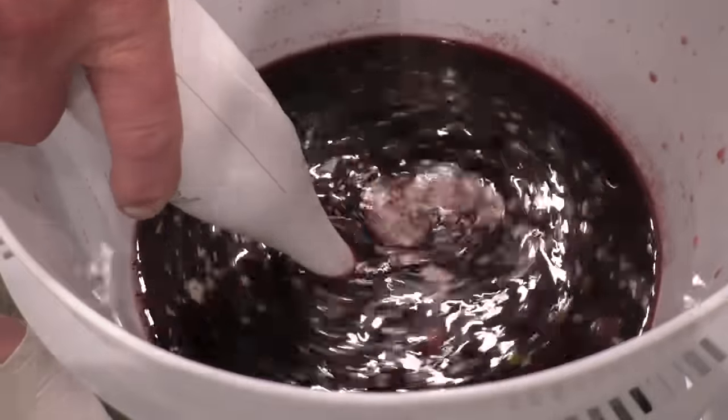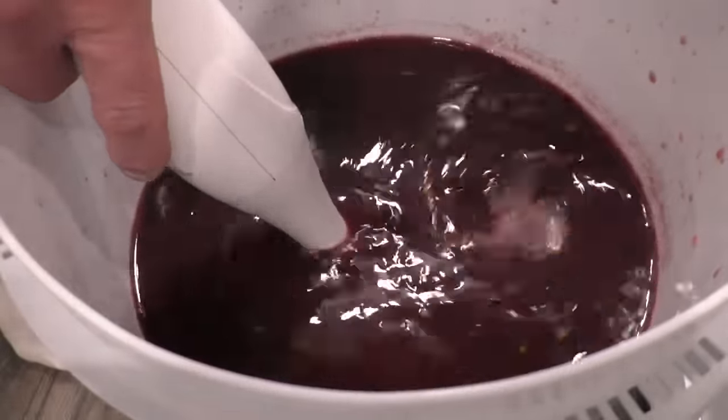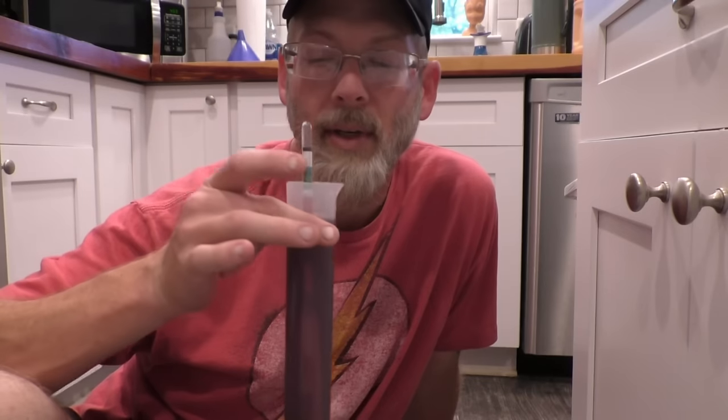Now that it's been 24 hours we can add our yeast. The recipe I'm doing is not really a specific volume ratio — I'm just doing this to prove the concept that if you don't have enough fruit you can always add some fruit juice to stretch it along and hopefully get a very tasty product. I'm 99% sure you're going to be able to taste the muscadines. I've decided to throw my blender in here to blend this up and bust up the fruit because those skins are rather thick. Get a sample first for a gravity reading — this one is at 1.065.